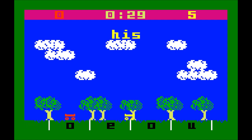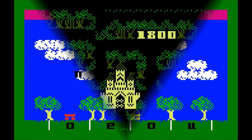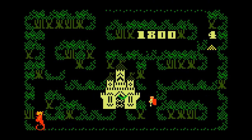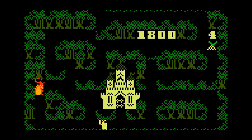The emulation of the game seems solid to me, but I'll play clips of all the games at the end to let you decide for yourselves. Family friendly wise, the game received a PEGI rating of 3, I'm assuming for ages 3 and up, with Thunder Castle having some creepy graphics, but nothing else really to note.